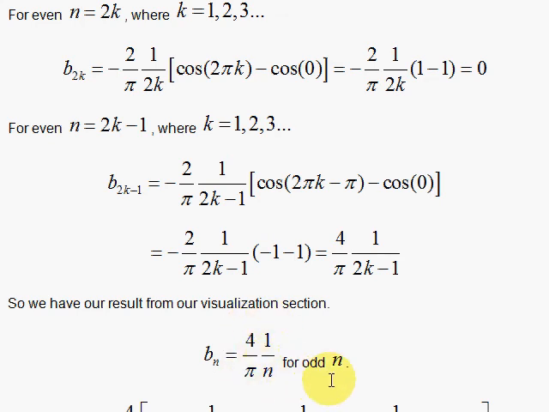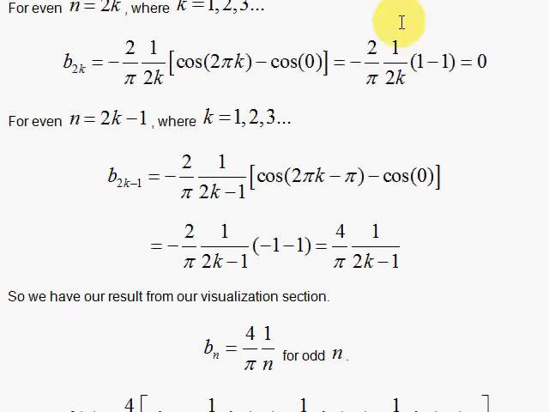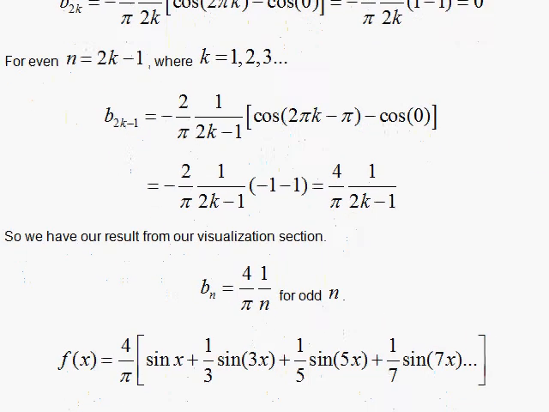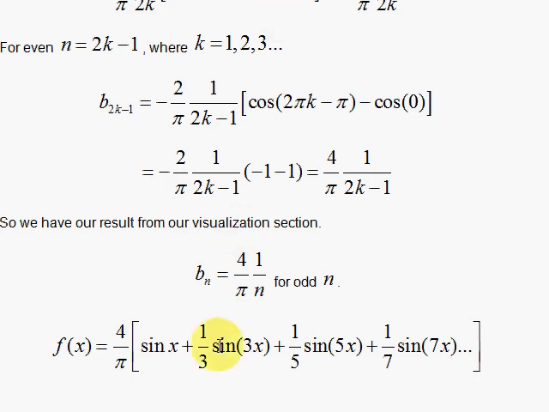And 1, 3, 5, and 7, and so on. So when we get that far, we notice that we can write our Fourier series now. Sine of x, 1 of those, plus 1 third of sine of 3x, plus 1 fifth. So here you have it. 1 cup, 1 third of a cup, 1 fifth of a cup, 1 seventh of a cup, which is what our chef did at the beginning of this chapter. And here we have the derivation, and you see the Fourier series for this square wave.